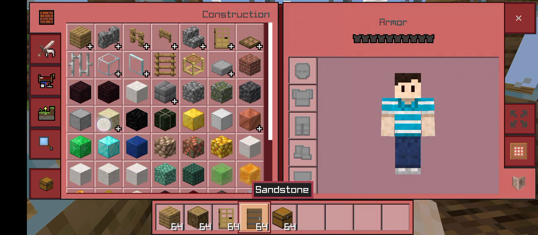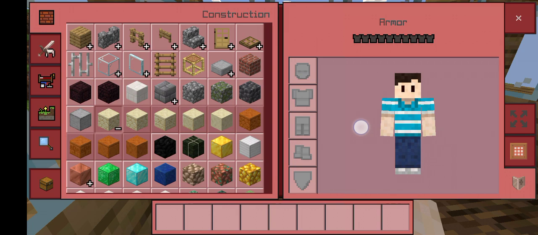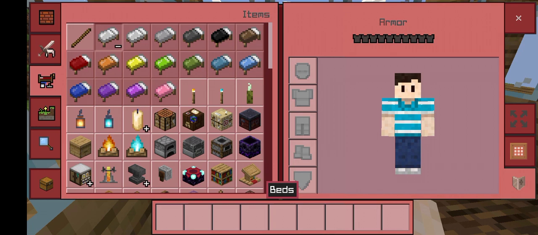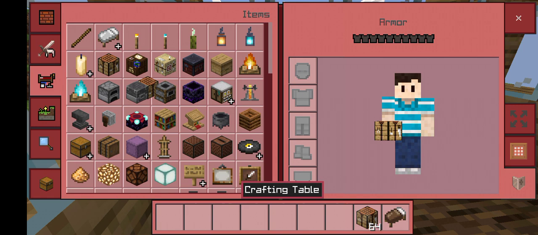I remove all my items. And my skin. I'm making my brown bed. I'm not getting red. My brown bed. Whoa, crafting table. Furnace.